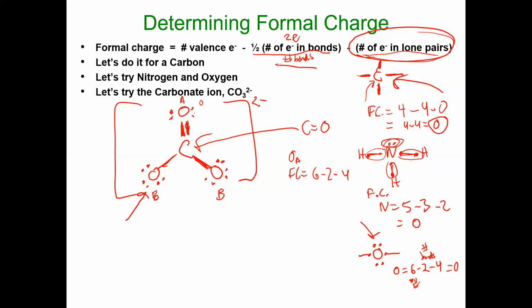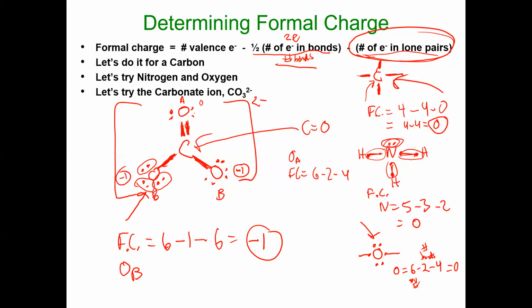Now these oxygens, we'll say they're the same for now. Oxygen B type, so I want to figure out the formal charge for the oxygens of the B type. So we're going to do the same thing. They have 6 valence electrons because they're in group 6A. Now how many bonds do they have? They have 1 bond, minus 1 bond, minus the number of electrons in lone pairs. So 2, 4, 6, 6 minus 1 minus 6, my formal charge is a negative 1. So these oxygens with a single bond have a formal charge of negative 1. Well, that makes sense because this species overall has a negative 2 charge.